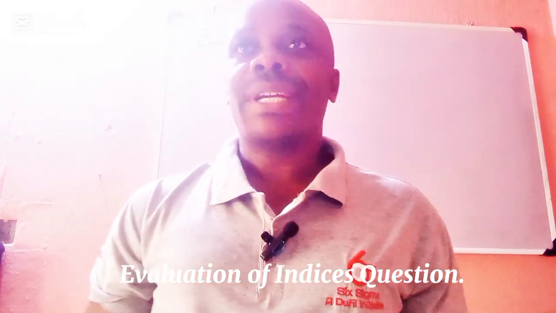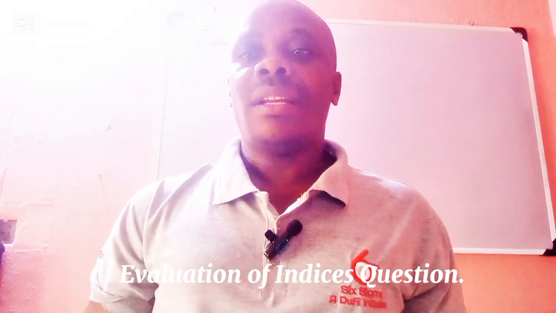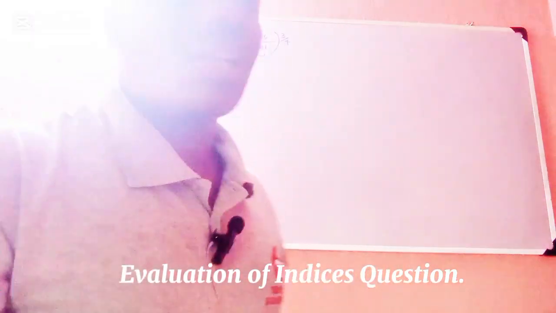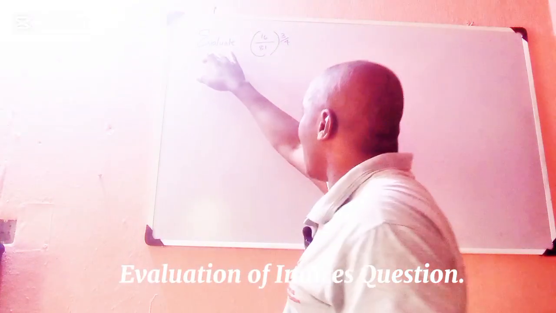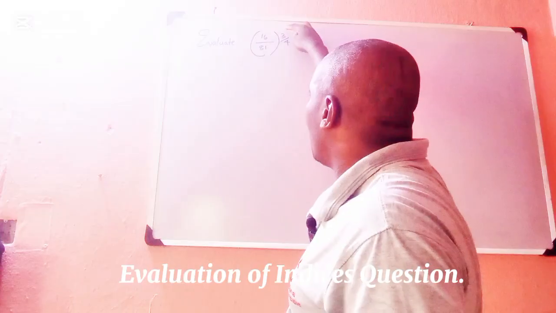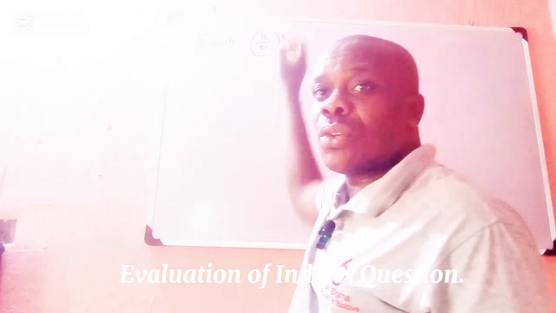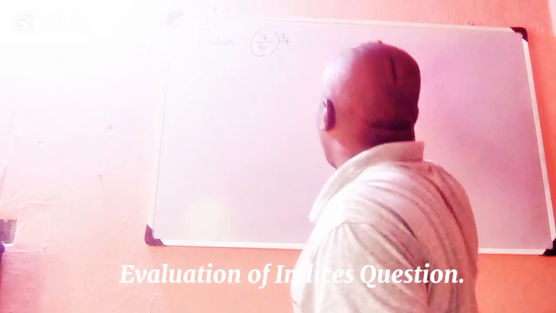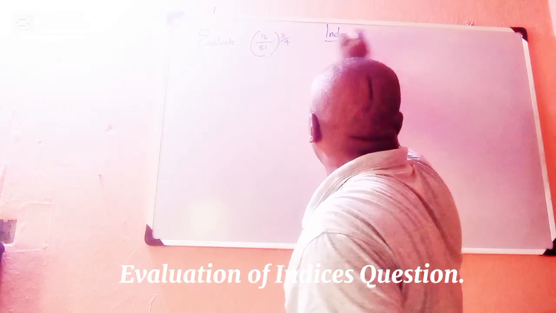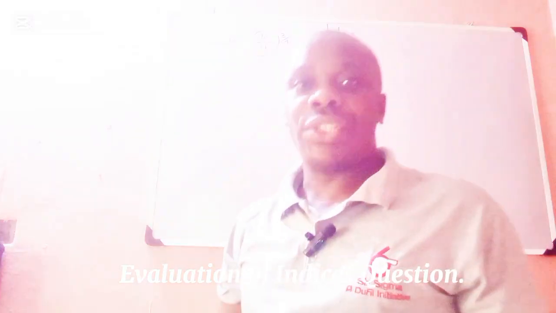Today we are going to look at mathematics, and there is a question on the board to evaluate. So let's look at the question. The question says: evaluate 16 over 81 raised to the power of 3 over 4. So what we are going to look at, this is an indices question.